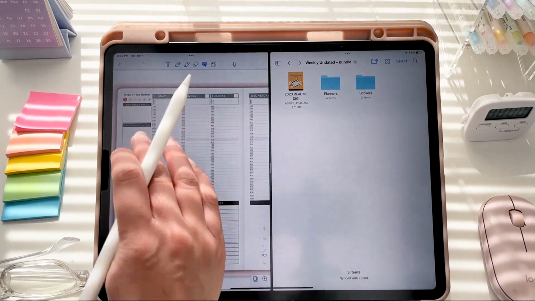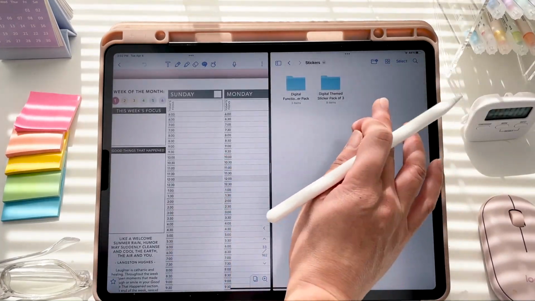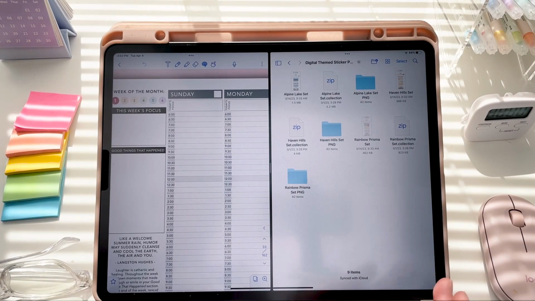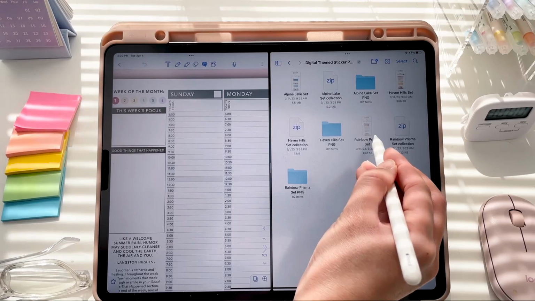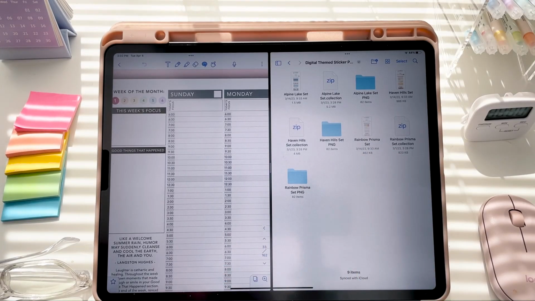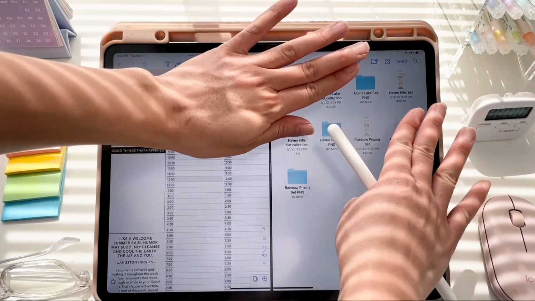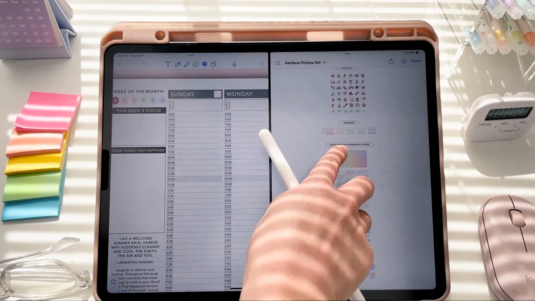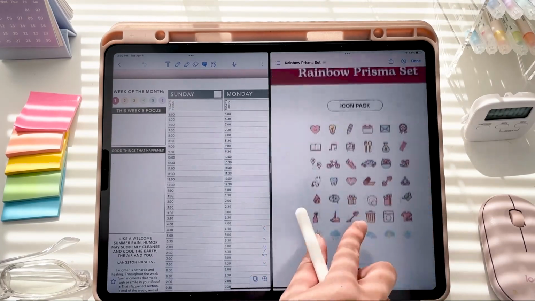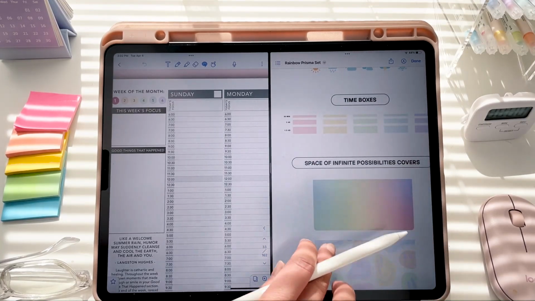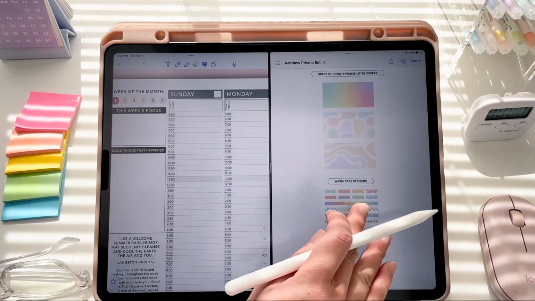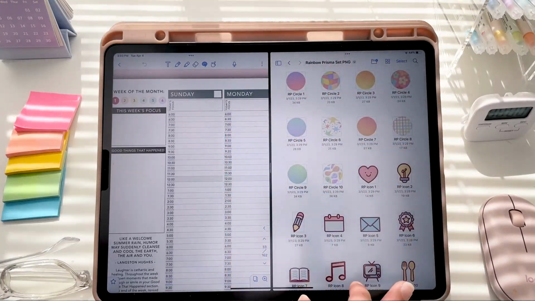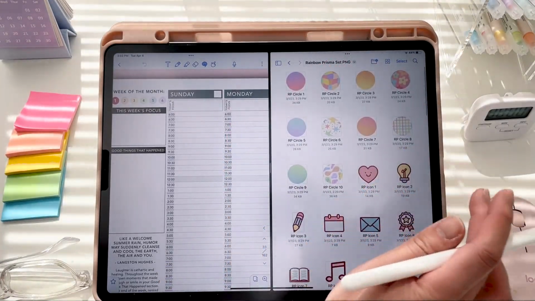I'm going to open up stickers. Let's go to the theme stickers since this comes with every planner purchase. These files right here are a preview of what's in the PNG folders. Again, don't pay attention to the dot collections if you are a non-GoodNotes user. You just need to see the preview of what's in these folders. And then I would open up the PNG folder itself. Then I would just long press on a sticker and drag and drop it straight into my Notability window.